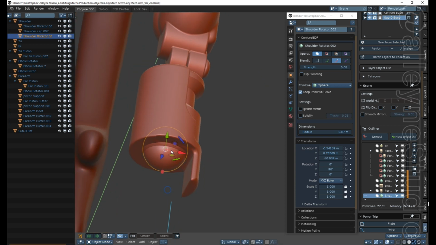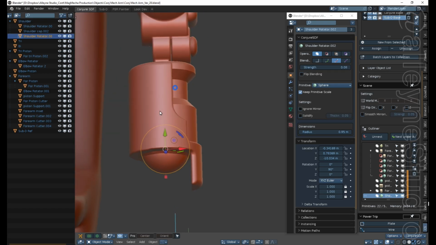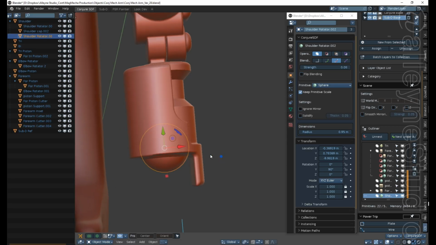But it's going to be deeply nested, not hierarchically, but deeply nested inside of here, because there's not going to be that much freedom for rotation. And it's going to have a second piece to it.